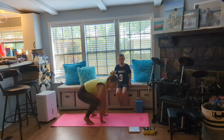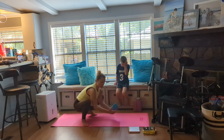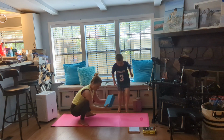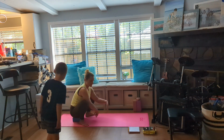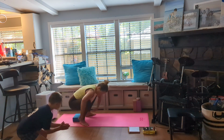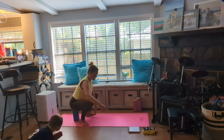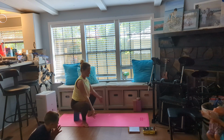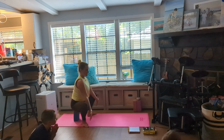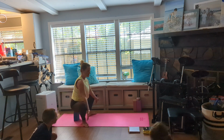All right. If this is hard for you to do, if the pose is not working for you, or you're not able to get your feet flat to the floor, grab a block. You can sit on it on its lowest level, its mid-level, or its highest level, whatever is working best in your body. You can sit with your spine up, using the backs of your forearms to press your knees open.